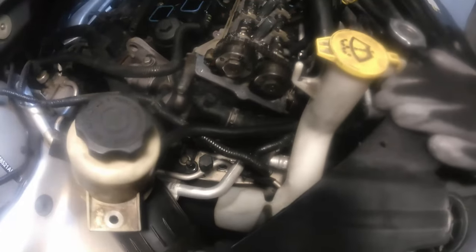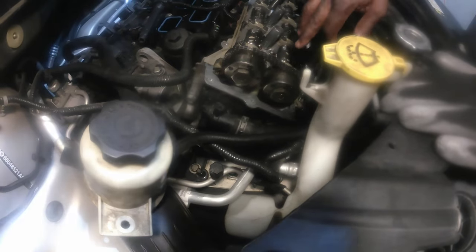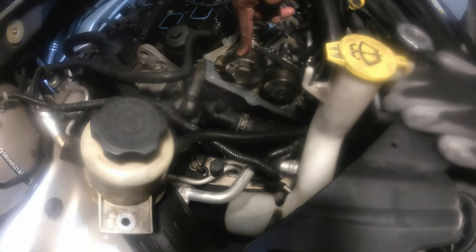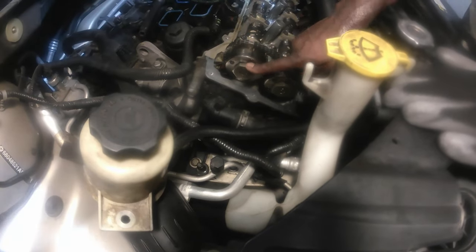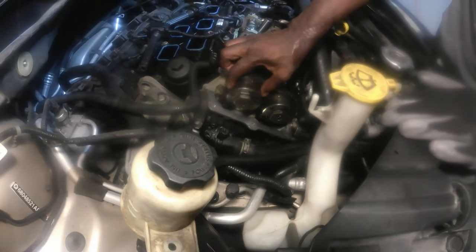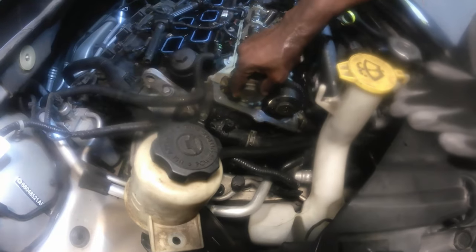Okay guys, so we're getting ready to set the timing. Make sure the timing mark is lined up before we remove the cam phasers. Like I said, this is the intake cam phaser, and this is the exhaust cam phaser. And this is the oil control valve right here. It has a plunger that pushes in. That's the exhaust and that's the intake. And what really holds the cam phasers to the camshaft is these oil control valves right here.